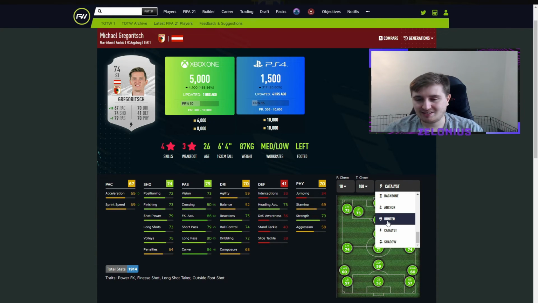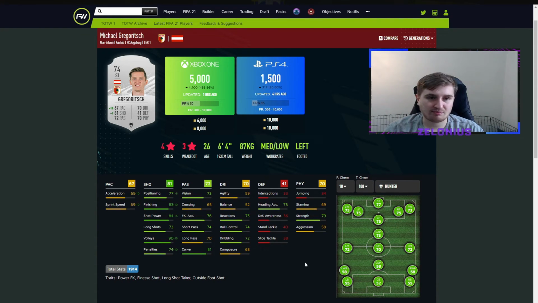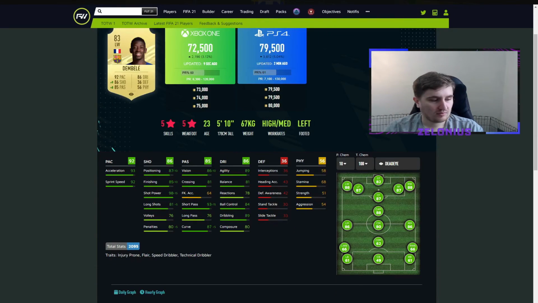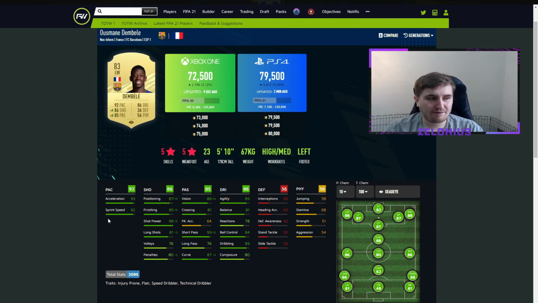But boys, you can see here exactly how much this will improve some of the players. Like Hunter makes this guy 4 levels better. Look at a card like Ousmane Dembele and how much better some of these cards can be made. Look at a Deadeye here on Ousmane Dembele. Look at the boost it gives him, man. 75 finishing is pretty rubbish. I feel finishing's been improved a bit this game, but it'll still be a bit of a letdown.